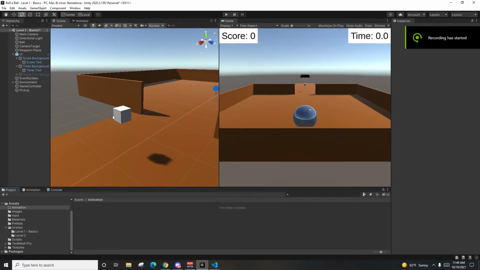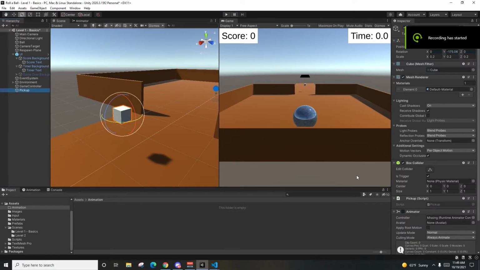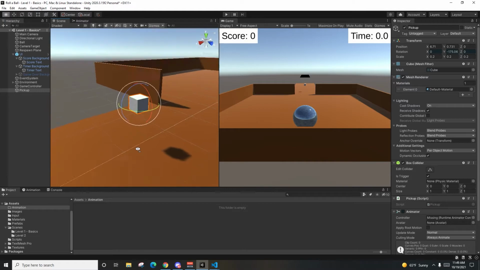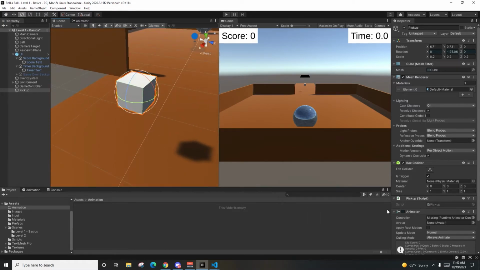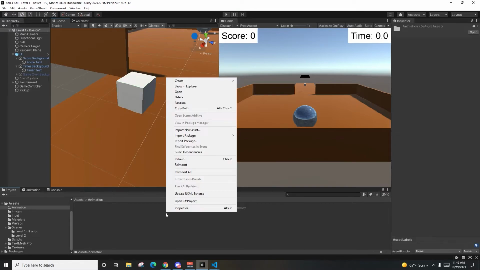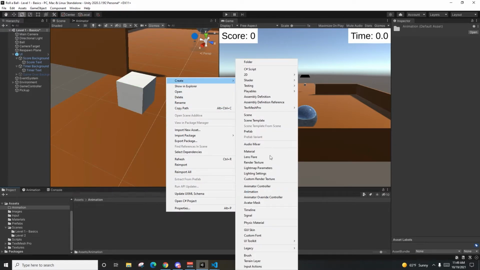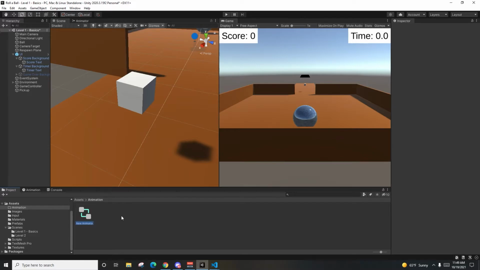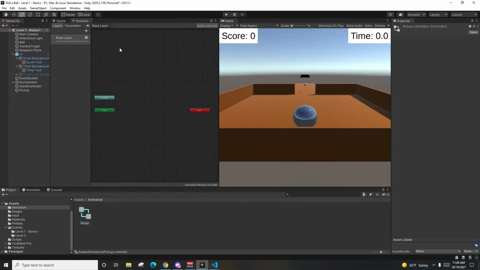Okay, so let's say we want to actually add a little animation to our cube here. Let's have it spin. So the first thing we need to do is we have to add an animator component. Let's create an animator controller. Name this pickup. If we double click here, we'll have a new window called the animator window.